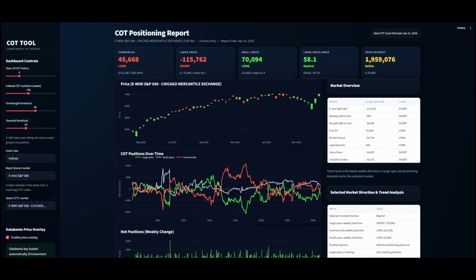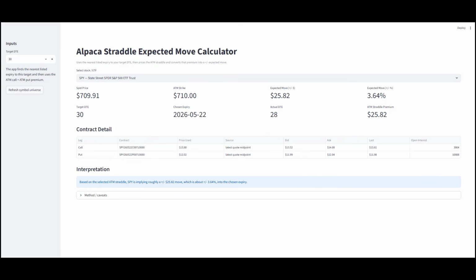For example, here is a commitment of traders dashboard tool, the sort of thing that helps futures traders structure and visualize the many futures markets, gold, oil, grains, cattle, all sorts, for futures market positioning, making it much more efficient, and you can visualize which way round the big traders are buying and selling. Or how about an option straddle move calculator?